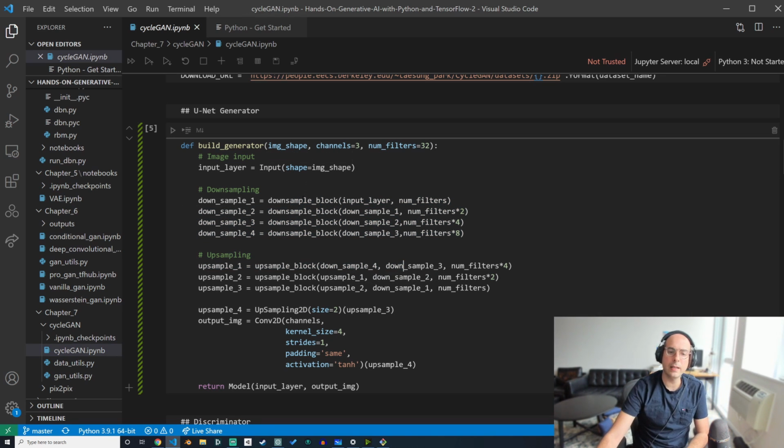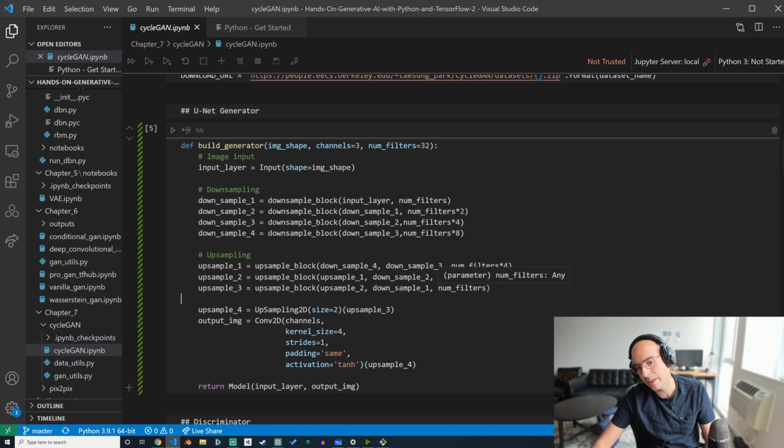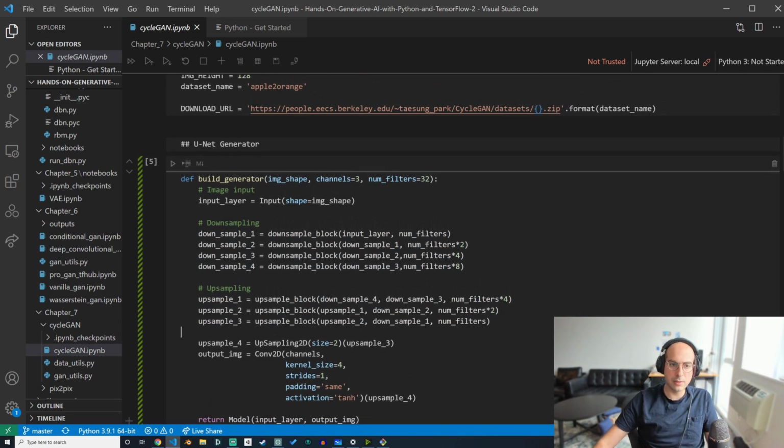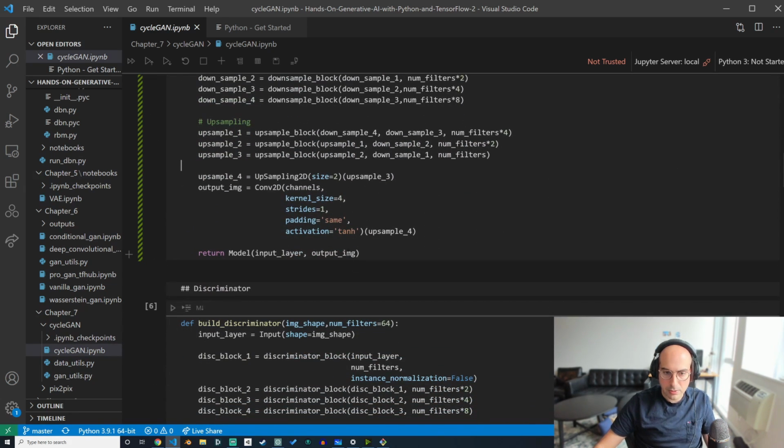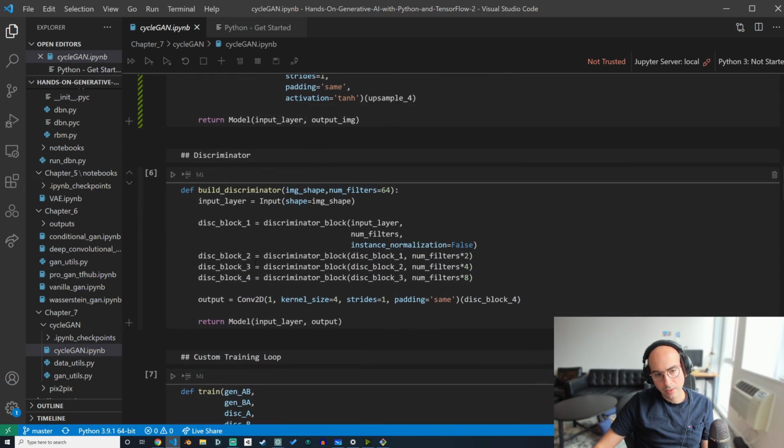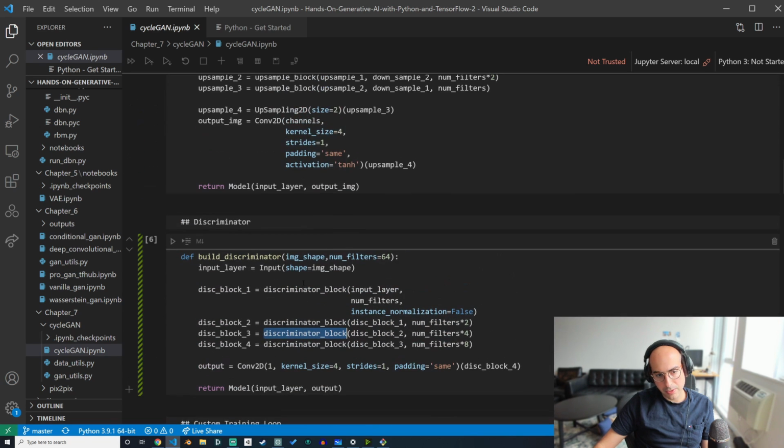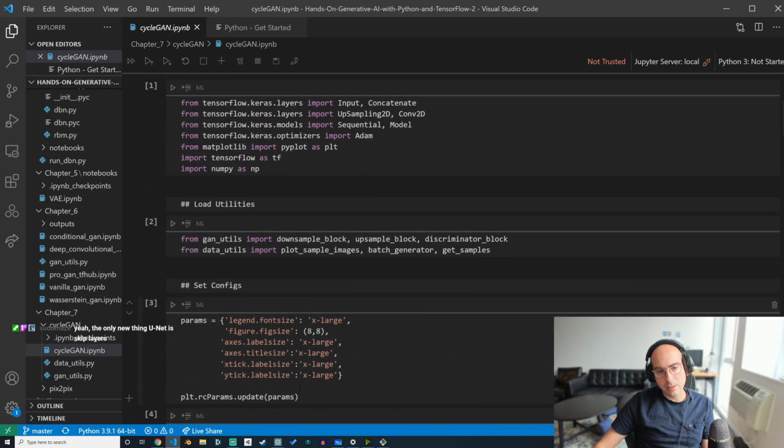Okay, so this looks a lot like UNet here, right? You have these downsampling blocks and then the upsampling. Even UNet reminds me a lot of autoencoders used for segmentation. I'm assuming this is doing something similar. So then the discriminator has some discriminator blocks. Where's the discriminator block defined? Number of input layers, number of filters, and then input layer output. Oh, I see. Okay.